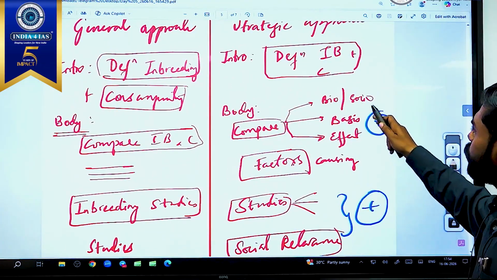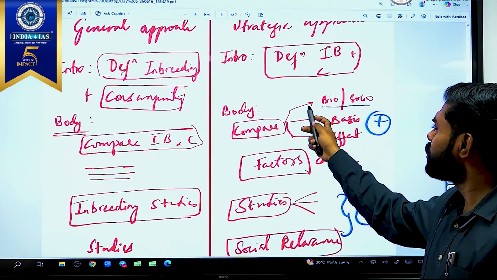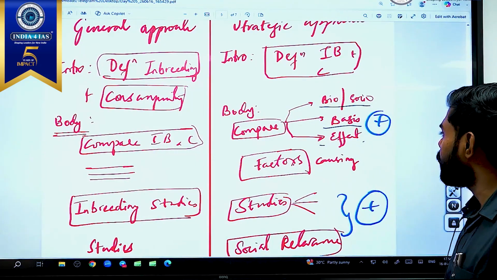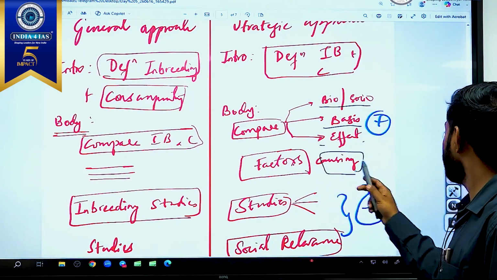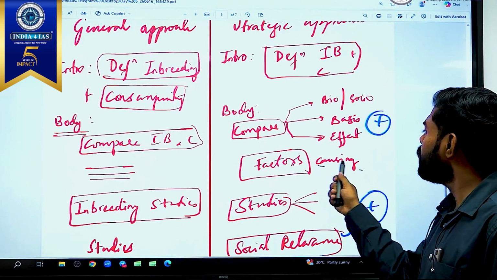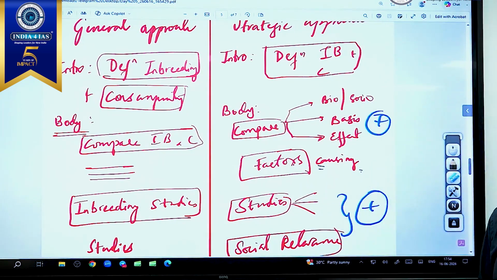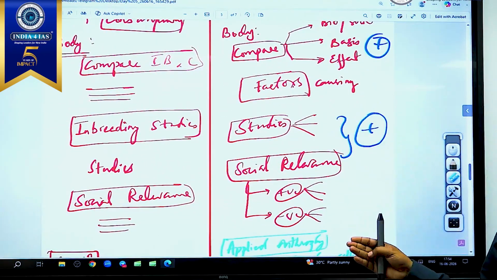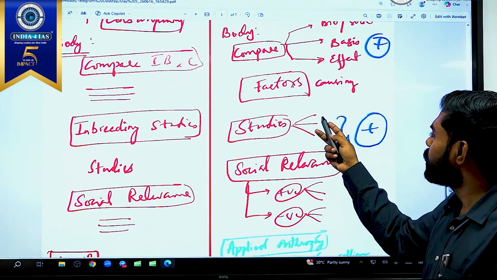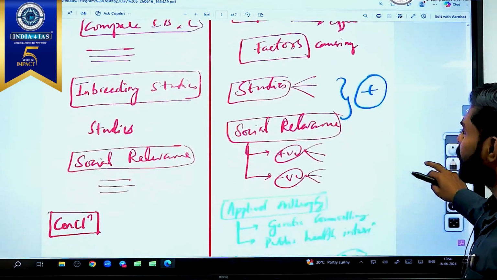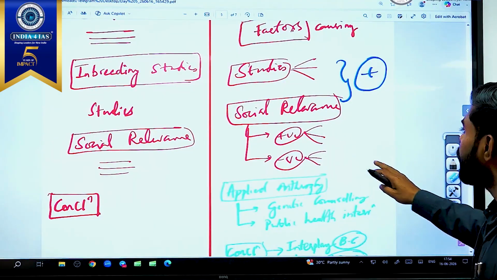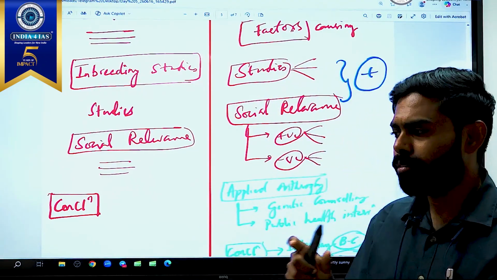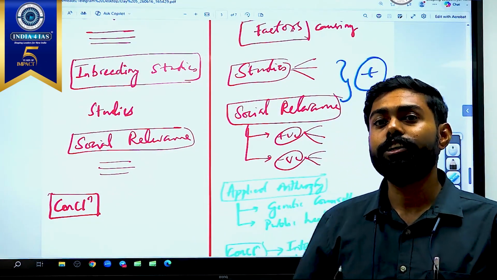All right. So comparing with respect to whether it's a biological or social concept, what is the basis of it, genetic or cultural, what is the effect of it. And then the factors that are causing inbreeding or consanguinity. What are the factors? We know, right? The natural factors, and sometimes social factors also cause inbreeding. And studies we can list one, two, three, and then we can highlight the social relevance. But again, I'm trying to make it more structured. Instead of writing everything in one mass of points, we can structure it wherever it is feasible.